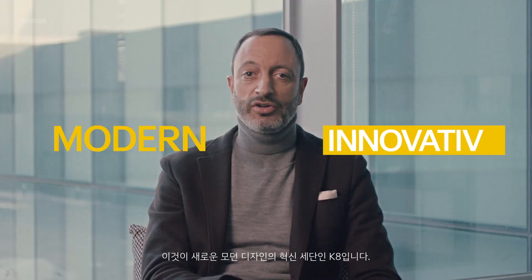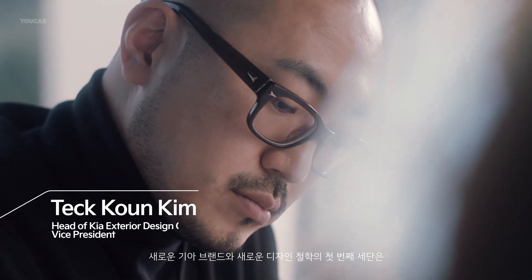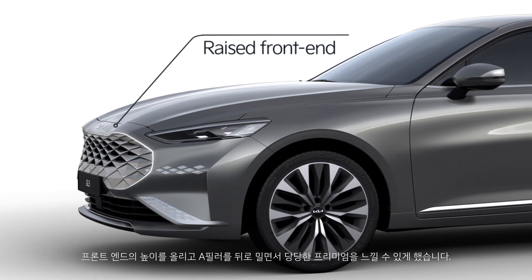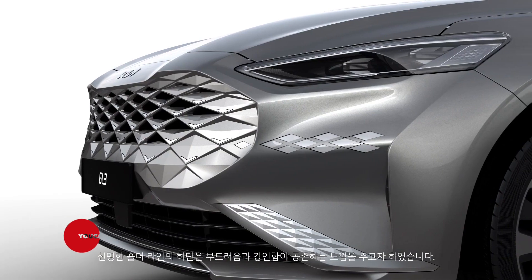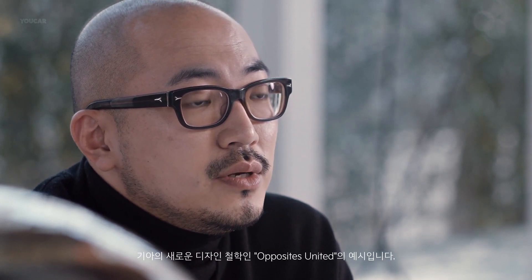A brand new, modern, and innovative sedan that gently grabs your attention and hopefully touches you emotionally. As the first sedan from the new Kia with our new design philosophy, the character of the car comes with the side profile. We raise the height of the front end and push back the A-pillar to achieve a feeling of confidence and premium. Under the precise short line, there are two crossing volumes that combine a touch of emotion and masculine strength. This unexpected contrast between sharp precision and emotional surfacing is a part of our new design philosophy, Opposites United.